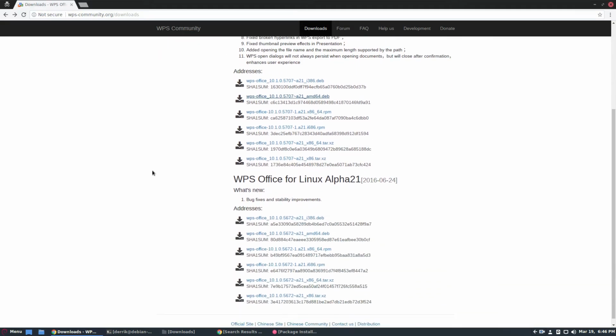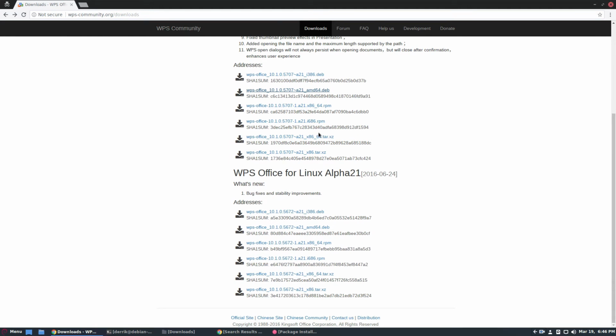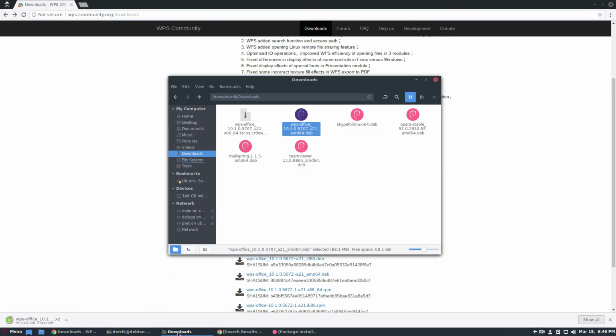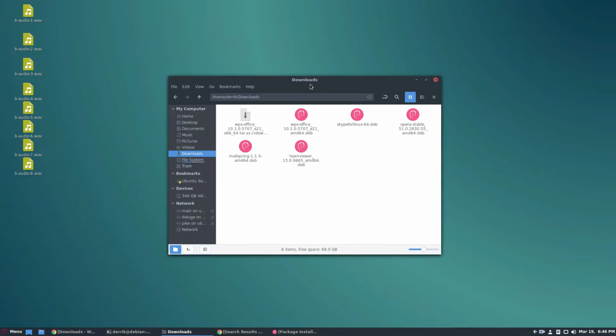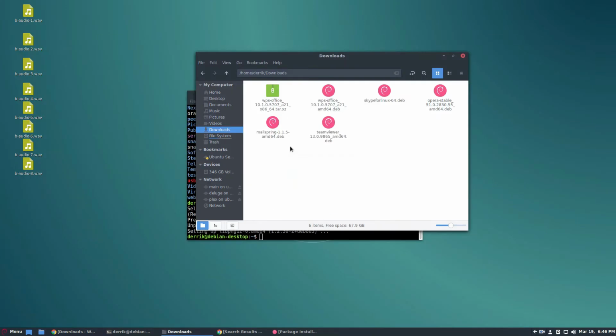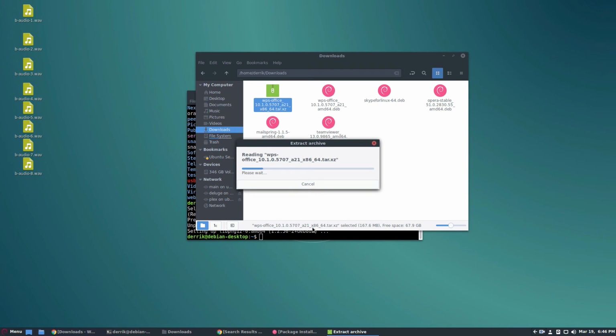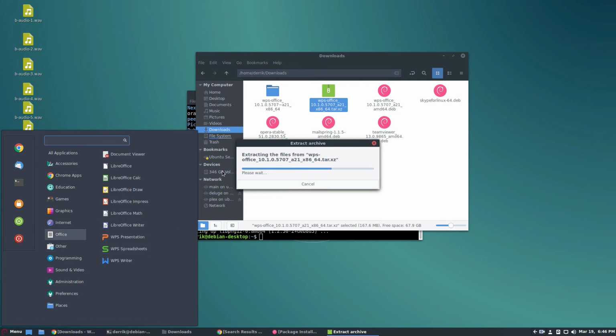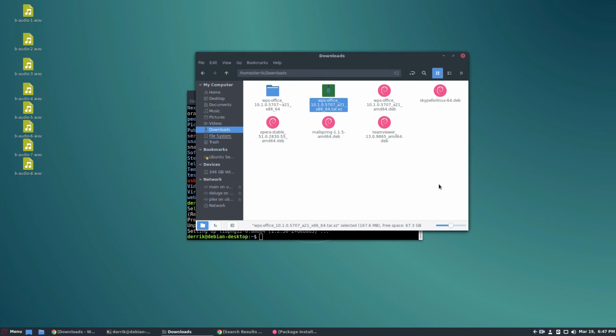I mentioned earlier that there is a way to install it without using the RPMs or the debs, and this is the little tar.gz files here. The 2017 version is the latest release for Linux, so we can click here and click the download button, and this archive will download. We go to our downloads folder, wait for it to finish downloading, then right click and click extract here. It will take a little bit of time because it's a lot of data, but once it's extracted, we can go into the folder and decide exactly where we should install this program. I'm not going to install this because I already have the Debian package installed, and I don't want to conflict with packages or not know which one to uninstall.